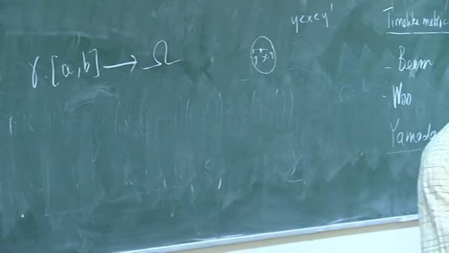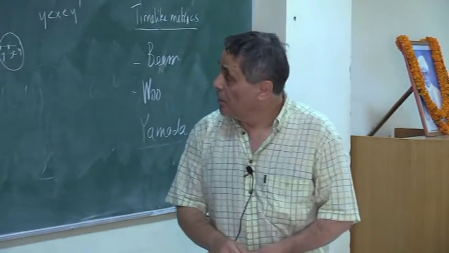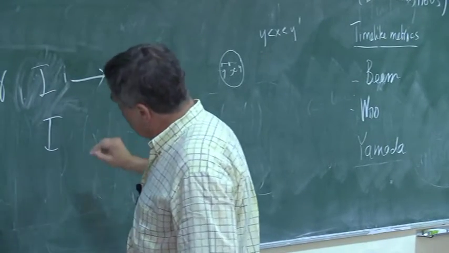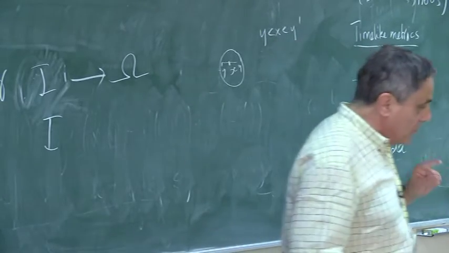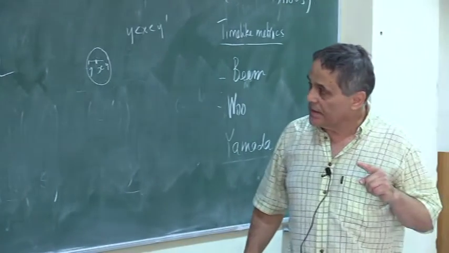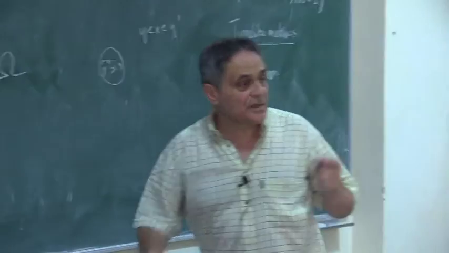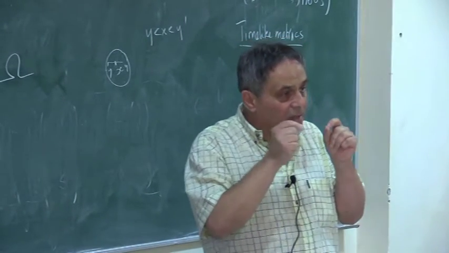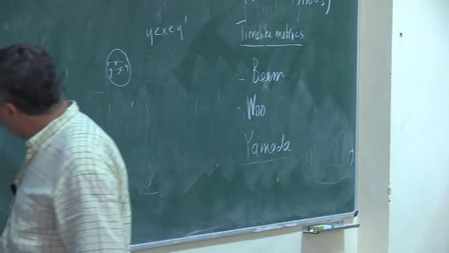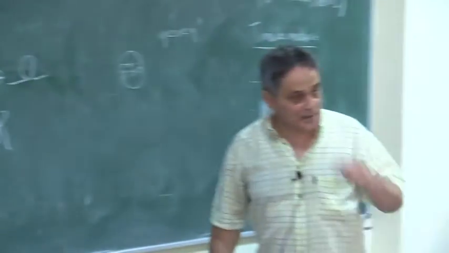Can we replace this interval AB by any complete ordered set? Well, in fact, what I want is, let me write this, because I want this relation to stand only for points. So this is an interval. This is an arbitrary interval in R. Okay? This is an arbitrary interval in R.